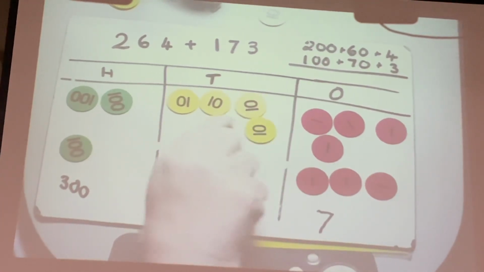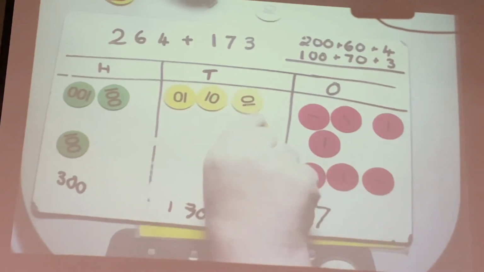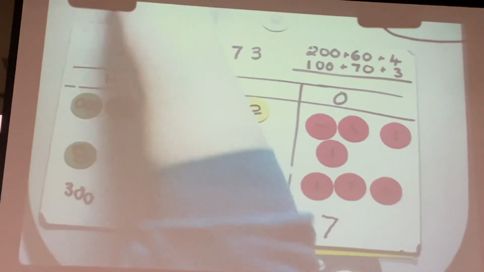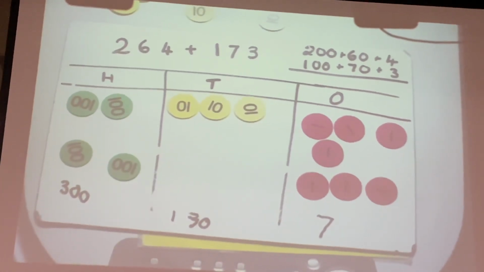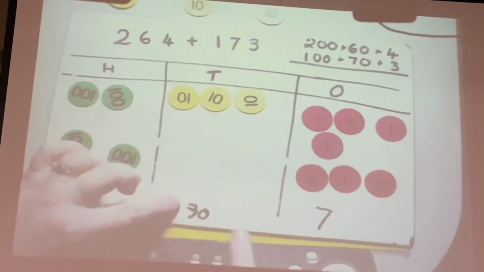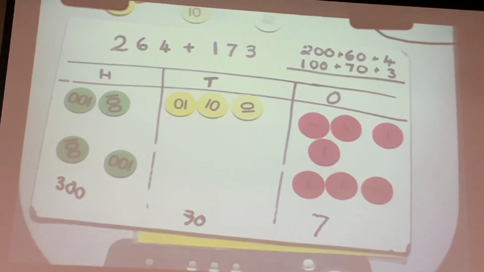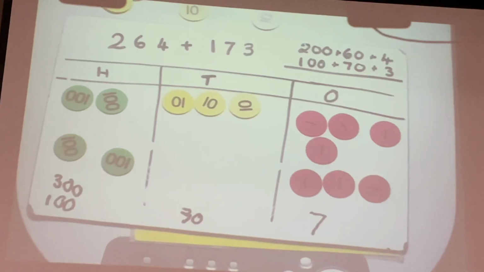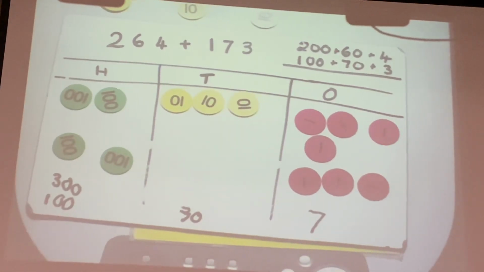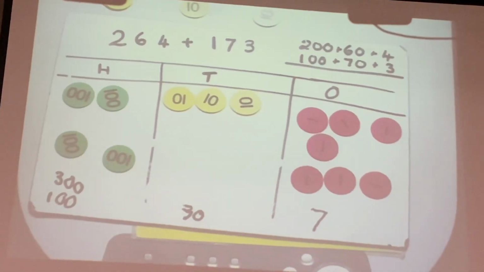And it is like this in the classroom, and you can imagine how many counters end up on the floor. And how much tidying up time there is. So, again, we then teach the children that 100 moves into the next space so that they can then see where those extra digits come from. And that's really important for when they move on.